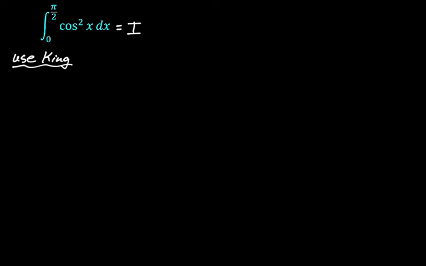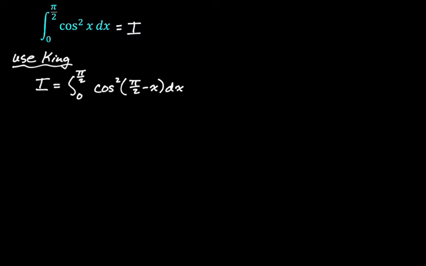So I, my integral again, is equal to, doing the substitution, the integral from 0 to pi over 2 of cosine squared of, 0 plus pi over 2 is pi over 2 minus x. So it's going to be cosine squared of pi over 2 minus x, and then dx. You have to do that substitution, a plus b minus x. Now, when you're doing these problems, if there's trig involved, you almost certainly are going to use some identities.